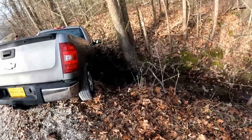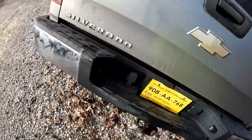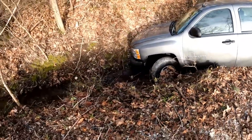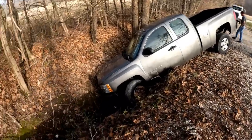She's down in pretty good there, gents. Is he sure he's going to be able to drive it out? That's me. I'm the one driving it out, but I don't know anymore after looking at the daylight. Yeah, daylight sheds new light on things. That's why I said we're better off doing it in the daylight.